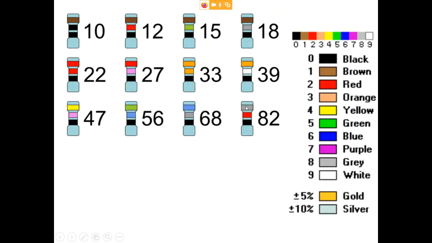So if you look back on this slide, down at the bottom we have silver and gold. The colors silver and gold, you usually only see those on the fourth band of a 4-band resistor. You may actually also see them as the multiplier, which makes it a fractional multiplication, which you can see in the book, they talk about it. But when we talk about tolerance, a silver band would be 10% tolerance. A gold band would indicate 5% tolerance, and a red band would indicate 2% tolerance.